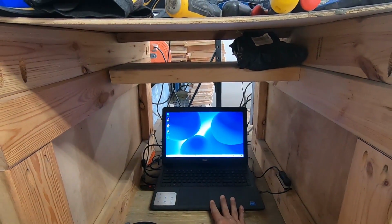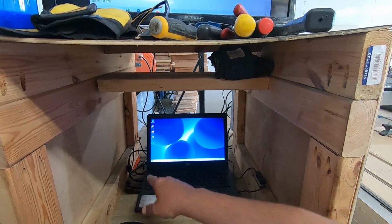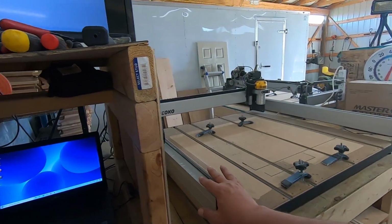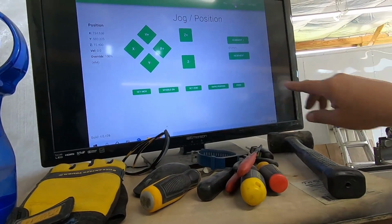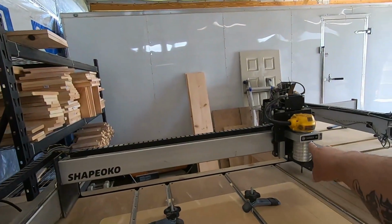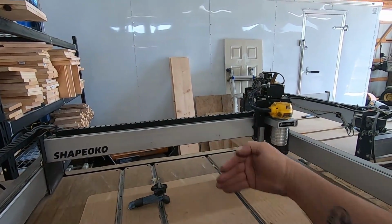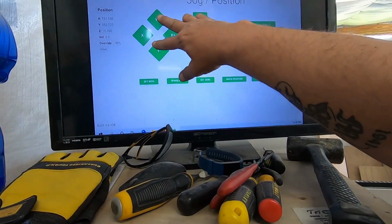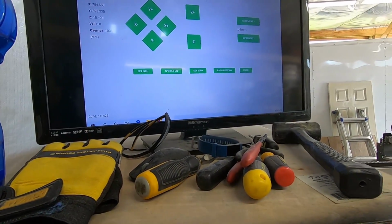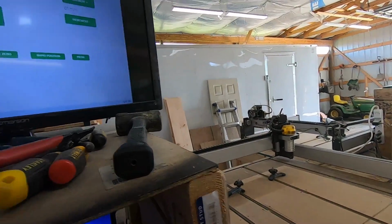This is your basic Windows 10 operating system, and I've loaded the Carve Motion software, which comes with this when you purchase this. And then you operate in here, and this is where you move around this carriage, because it moves this way and it moves this way, and that is plotted by hitting these buttons with the mouse. Okay, so let me go over here and I'll show you what I'm talking about.